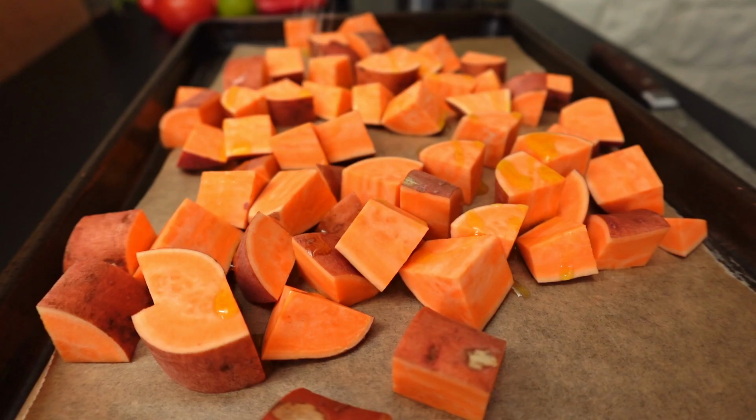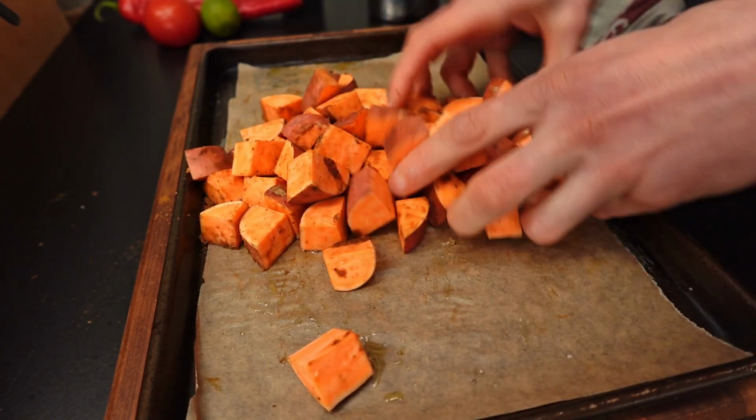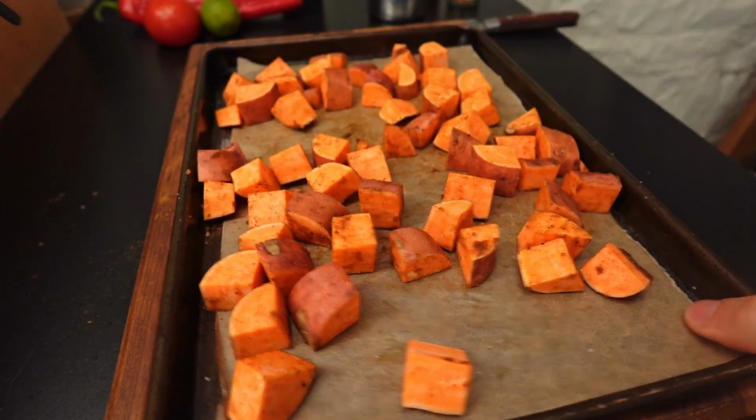Start by dicing your sweet potatoes into bite-sized chunks. Drizzle over olive oil and season with salt, pepper, and some fragrant ground cumin. Roast these for about 20 minutes or until golden and soft.